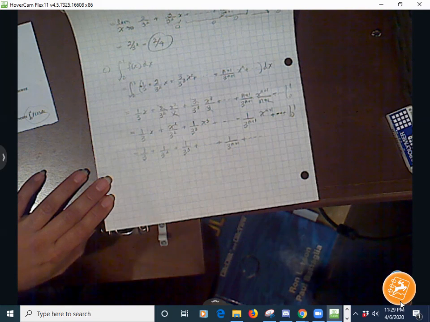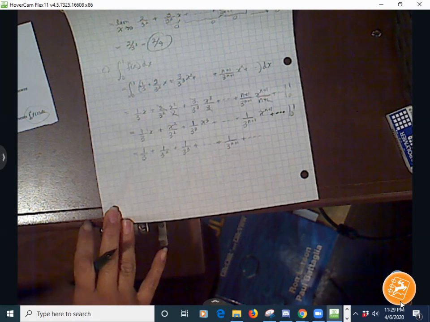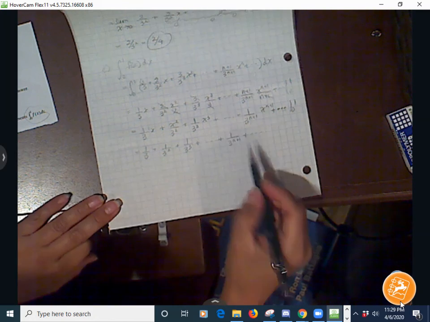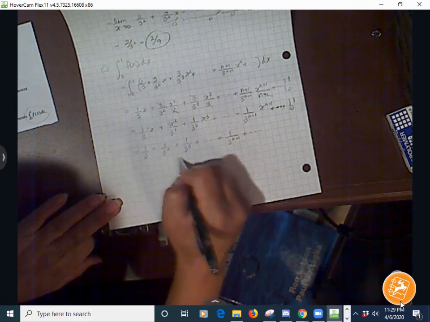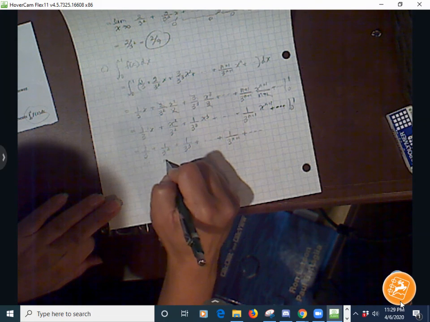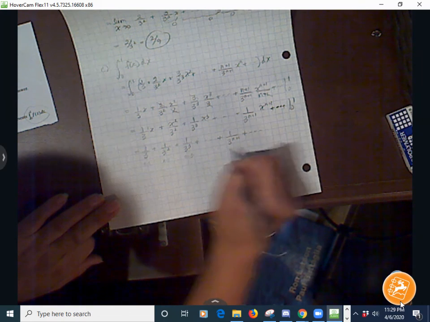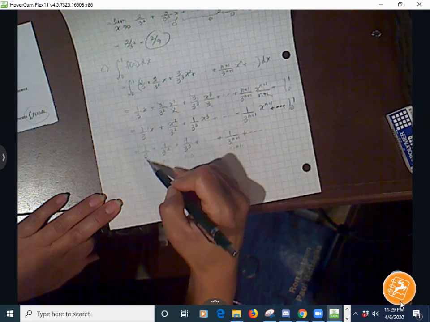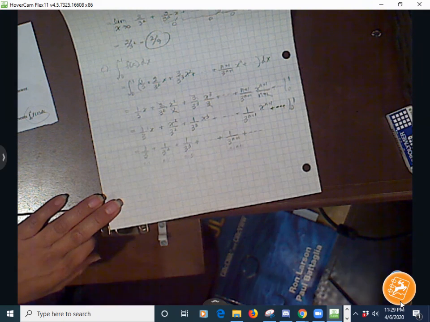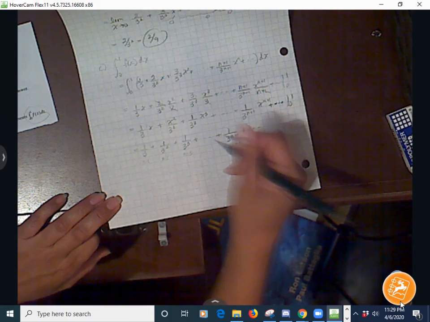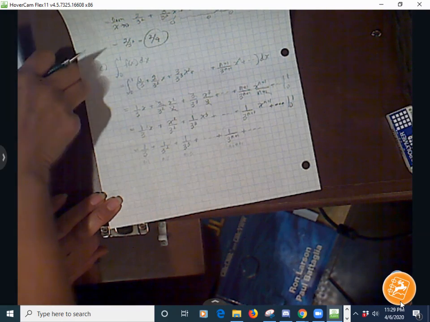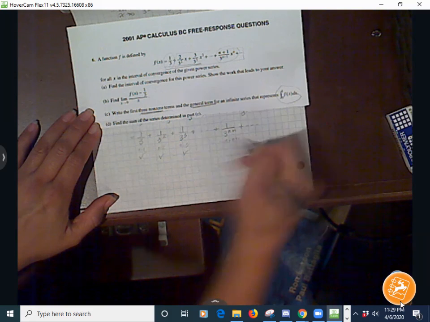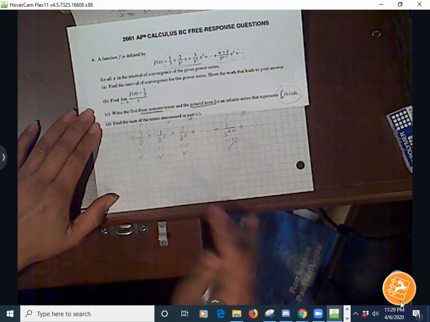Now, before I say that that's my answer, I want to double check that my nth term is correct. So if I say that n is equal to 1 here, n is equal to 2, n is equal to 3, then this will be n plus 1. This will just match up with my term number, and that is fine. Okay, and so what was the question asking? Find the first 3 non-zero terms. So first, second, third, and then the general term. So that answers that question.